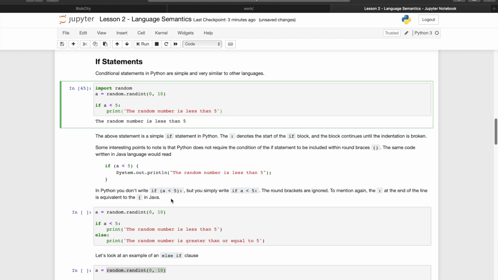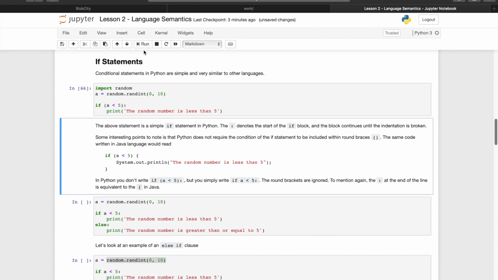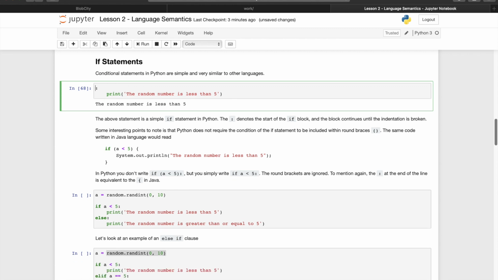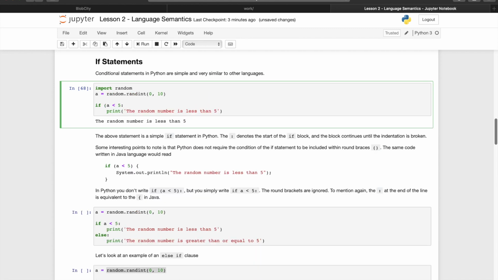Now it's important to note in some languages you would have to use round brackets, so the condition of the if would have to be inside a round bracket. Python does not require you to have round brackets. Those are optional, so they don't actually mean anything. If you're more comfortable with something like this, you can write it this way. It's the same; the effective result is the same. It's not mandatory, and it's not common practice to include the round brackets, so I would recommend not including them at all. Sorry about that. So this is how you would do it without including the round brackets.